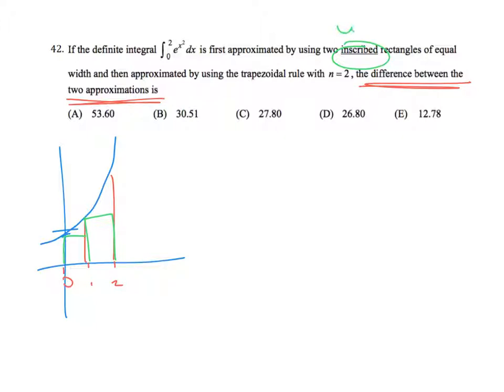Inscribed is really another way of referring to that under approximation. I'm trying to think of when else we use that word. We use that word in the circle chapter in geometry, and an inscribed angle is something where your angle is inside of your curve. You don't go outside of it. So I guess it's that same kind of idea.